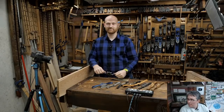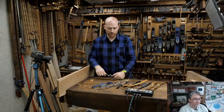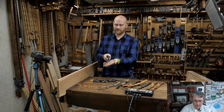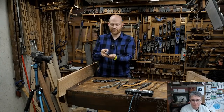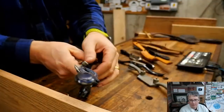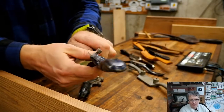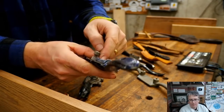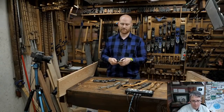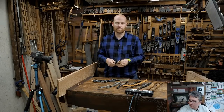Chris Peters asks, what bevel angle and micro bevel angle do you put on your Spokeshaves? It really depends on the iron, because there are many different styles, and it depends on the cutting angle. If you have a flat bottom plane, like this one, with a 45-degree bed on it, where the bed of the plane comes down at 45 degrees to the bottom, in this case I'd probably put a 35-degree bevel on there. I don't put secondary bevels on my irons. It's one more step, and I find it to be a waste of time personally. But if you like doing that, I would usually make my last bevel somewhere around 30-35 degrees.